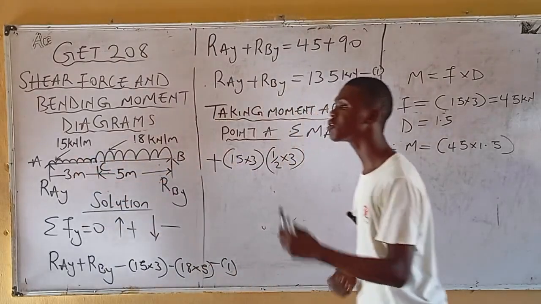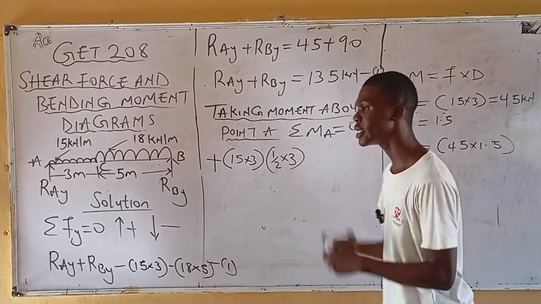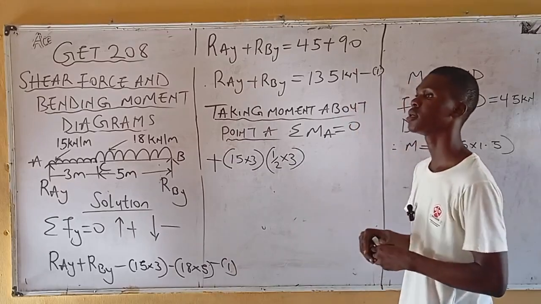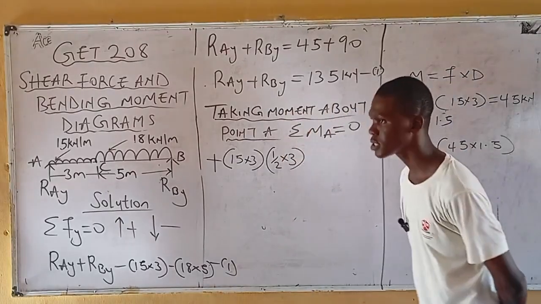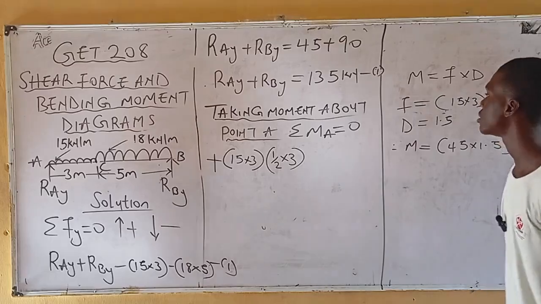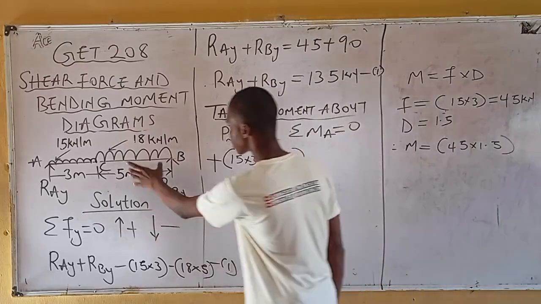Don't forget, I'm going in a gradual process. The next force that I'll be seeing is what? 18 kilonewton, 18 kilonewton per meter. Same idea. Nothing is changing. Same thing. Now, if that be the case, that would be what? Clockwise.